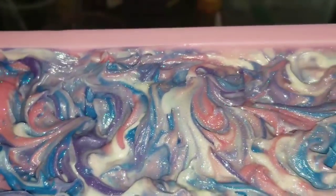Anyways, I better get this other stuff into another mold. So there she is, all pretty and stuff.